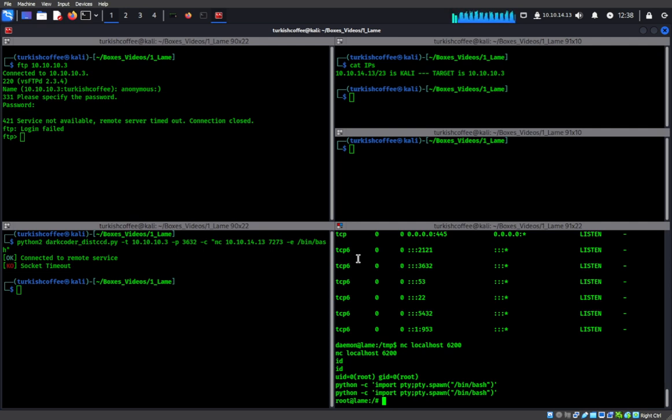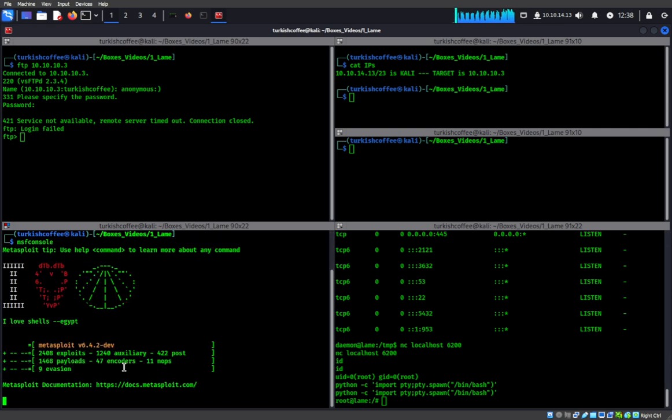So in this case, we will use Metasploit, msfconsole, if I can type. Use Metasploit to catch a reverse shell from root Lame. Okay, let me show you how to do it.